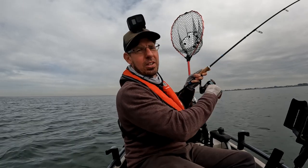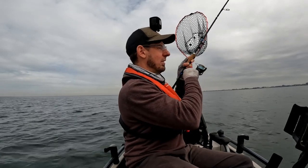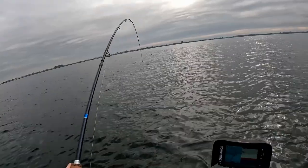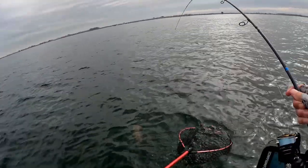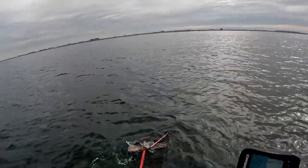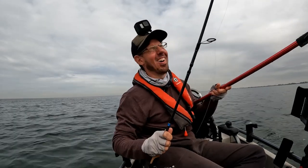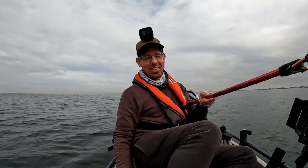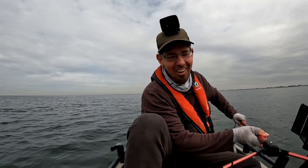So this feels like a decent fish. This was on that Kietech Easy Shiner, and this has got a little bit of weight to it. Oh, this is a nice fish. Oh yeah, oh Tanner, it's a beast of a flathead. It's huge. Oh, I don't want to lose it. That's a big, big, big flatty, mate. Yes, this is a huge flathead. Oh my goodness, it has absolutely monstered that Kietech Easy Shiner. Oh, that is a huge flathead.